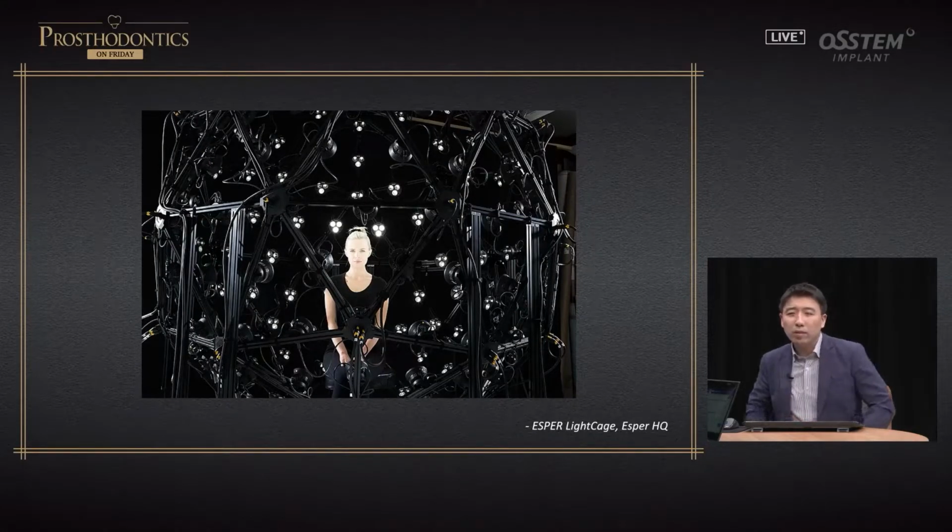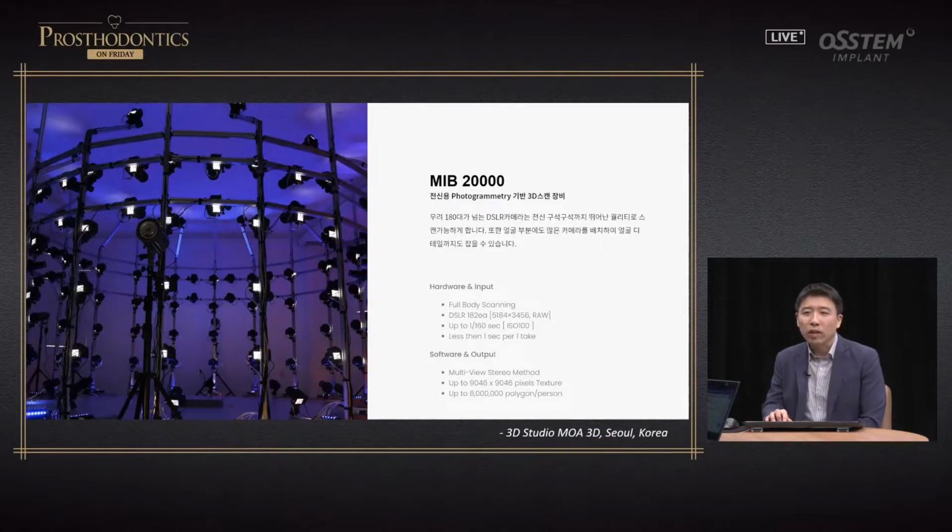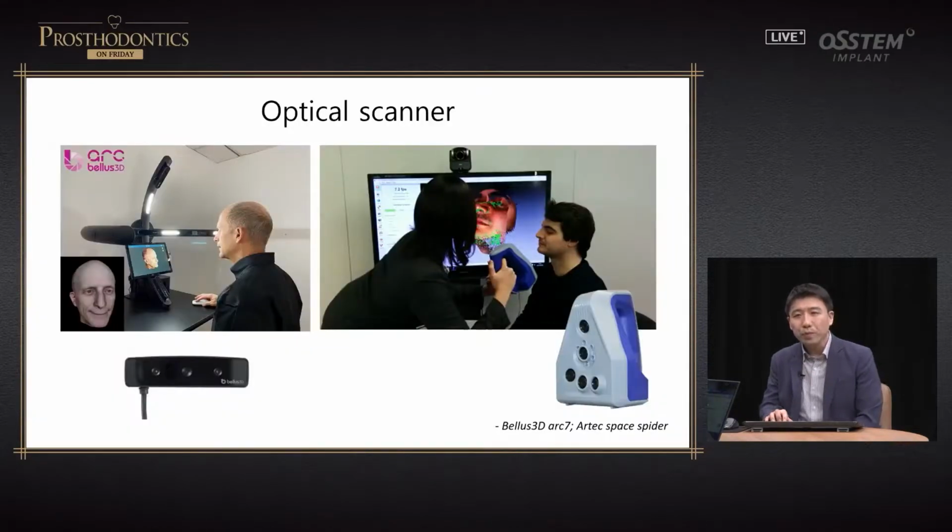Let's talk about photogrammetry. A person is inside a cage and there are so many different cameras at different angles, 360 degrees, and images are taken at the same time. Three-dimensional reconstruction can be done using software. You can use these to get 3D data. The benefit of this is that you can get extremely precise data. Even local companies have cage systems. You can get not only the facial profile, but that of the entire body.